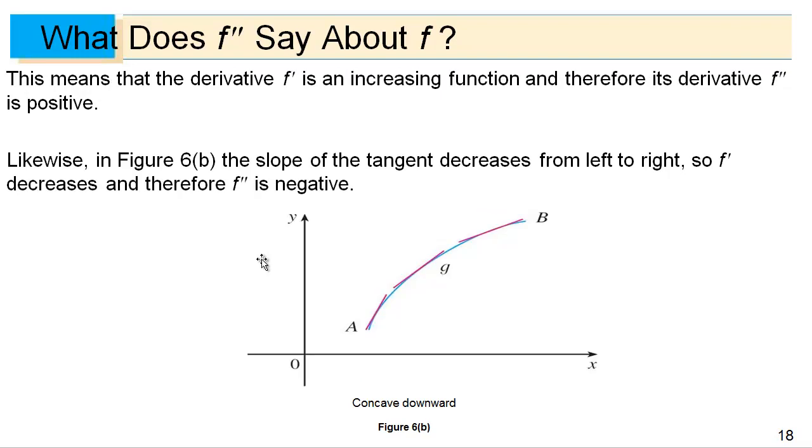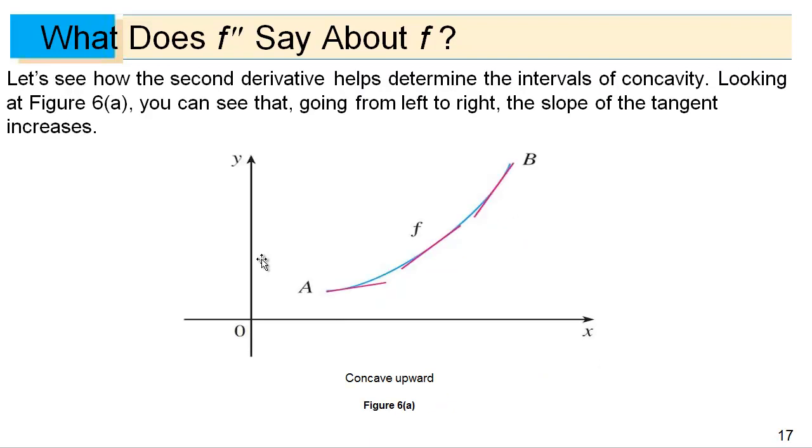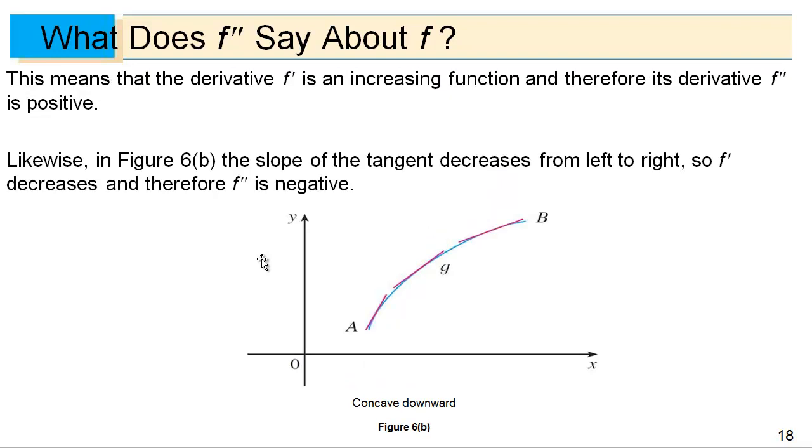And then here, it starts at a fairly steep positive number and starts to level off. It's decreasing. So what do you think about the second derivative? Is it going to be positive or negative? Well, hopefully you're guessing that in this case, because it's increasing, you're going to get that positive second derivative because that's a positive rate of change. It's increasing. And then here, because the first derivatives are decreasing, your second derivative is going to be negative.